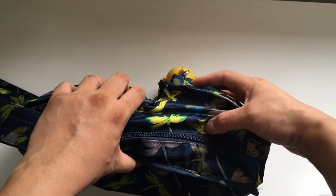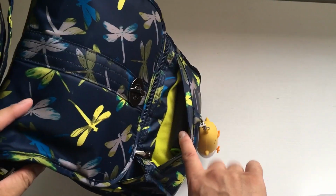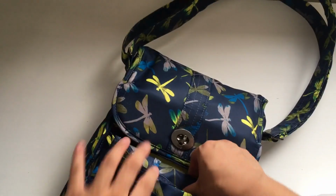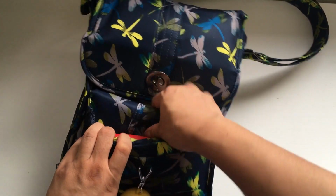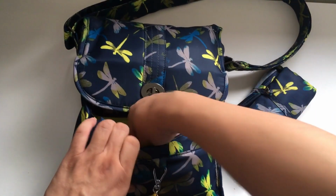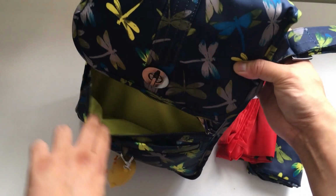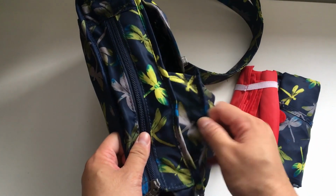Oh, and I think you can see there that whole pocket has a little gusset. And I didn't show you, there's another zipper pocket right behind that cell phone pocket. Whoops, I'm trying to get this to stand up here. I have a matching eco shopper, and another tiny reusable shopping bag in there, and that all fit into that little zipper pocket. Like I said, it does have its own gusset right there.